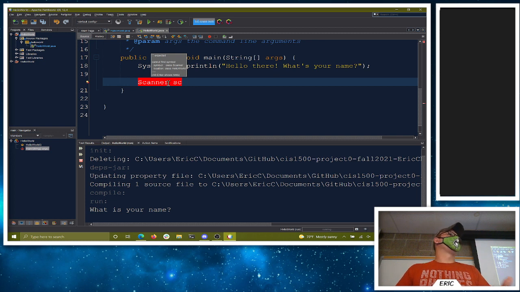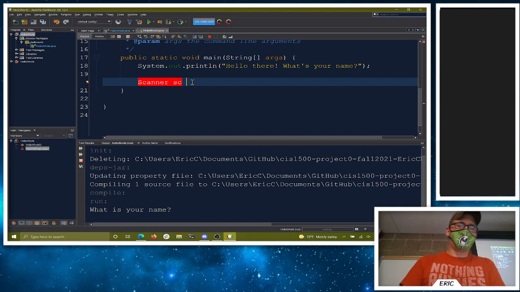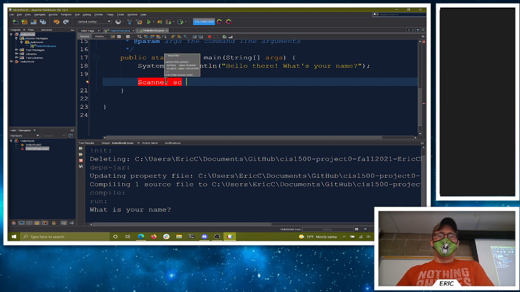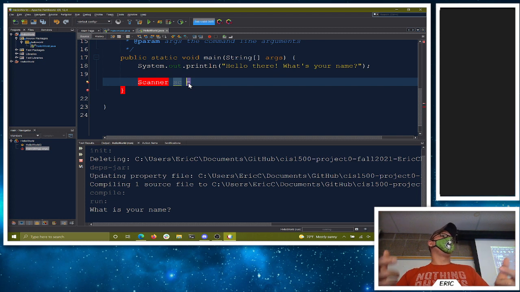Okay, it should be upset with that, but it's okay. We're going to keep going. So we're going to say Scanner SC, and then we use the equal sign. This here is called the assignment operator. So it doesn't say, does this thing equal this thing on the left and the right? It's not math class. So we're saying, take the thing that's on the right and save it over here on the left. So we're going to save something as a type of scanner. We're going to call it SC. What we're going to save is a new scanner, and then a set of parentheses.